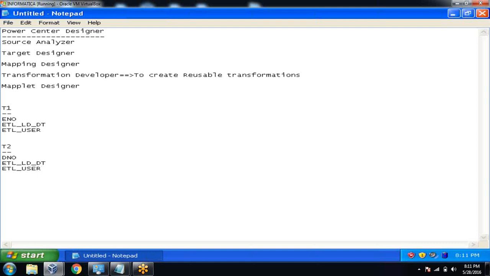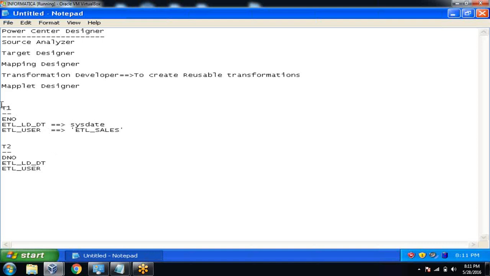How do we populate ETL load date and ETL user? ETL load date means on which date we are inserting the row into our target tables. So ETL load date is nothing but sysdate. So we can use an expression transformation and populate it using sysdate. Sysdate is a predefined process variable. You can write sysdate, and automatically it gives date and time at that moment. ETL user means with which user you are going to load into the target table. So we can hard code this value, ETL_SALES. So these two are output ports in the expression we are going to create.